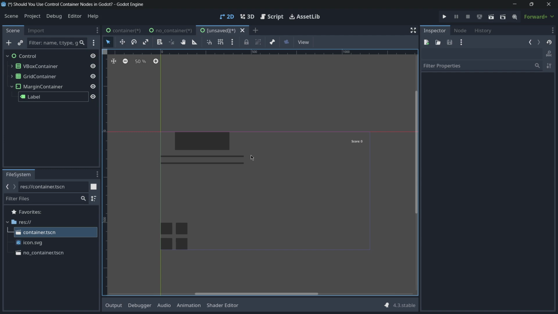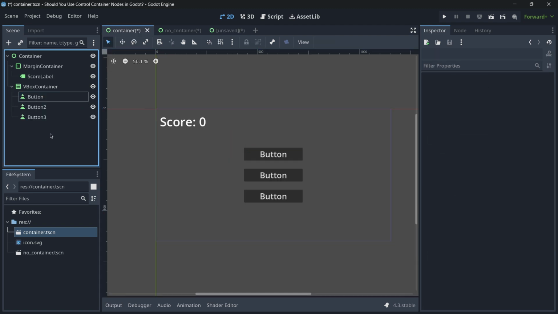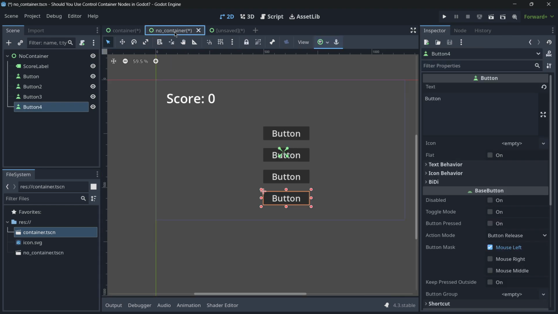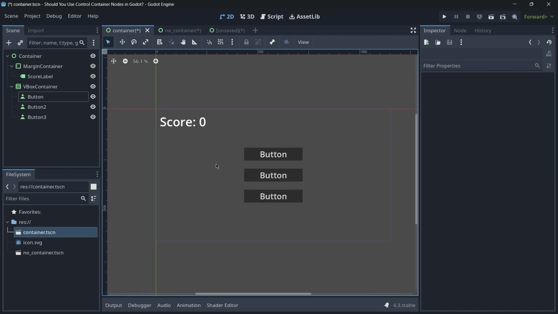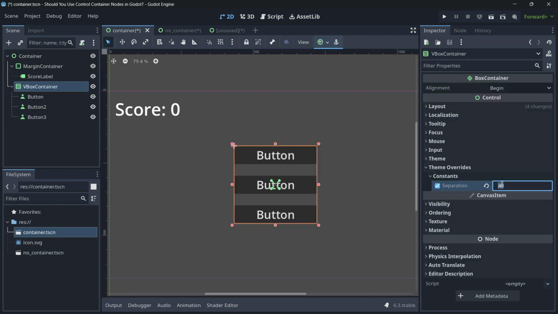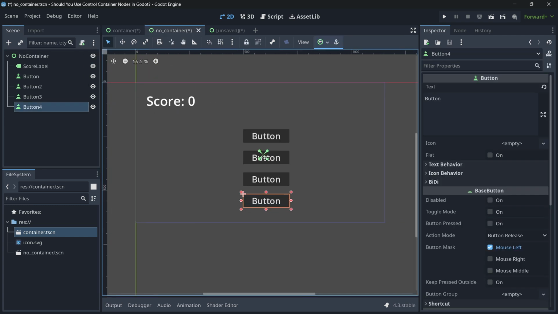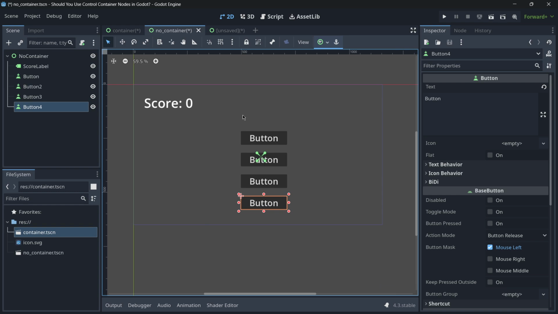So yes, indeed, in mostly every single case, you should try to use container nodes if what you look for is, first of all, to learn the engine a little bit more. We can add that as the third point. But well, if you are actually creating a prototype, something for yourself, something to learn, you can avoid using container nodes if you don't really want to, but it's always a good practice to use them because they allow you to easily expand your game, okay, and change the different constants quite easily. And well, you avoid having to do manual maths that probably you hate.